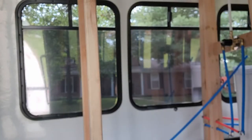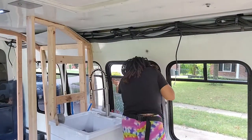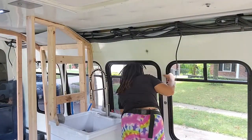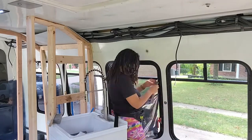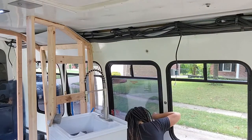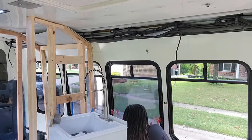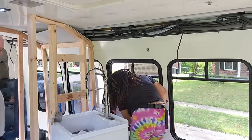And then you're going to bring the window tint to the window. You're going to use the squeegee to get all of the bubbles and all of the space out from in between the window tint and the window. And once you use that squeegee to smooth out the surface, that's when you can start to use your knife and cut the excess window tint off. And that's pretty much it.